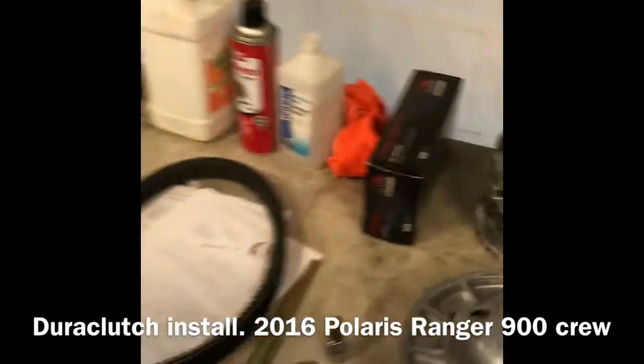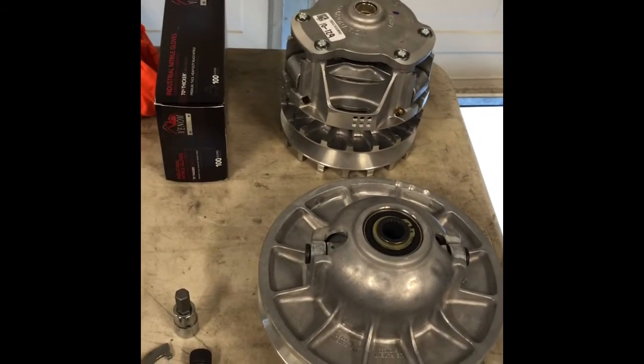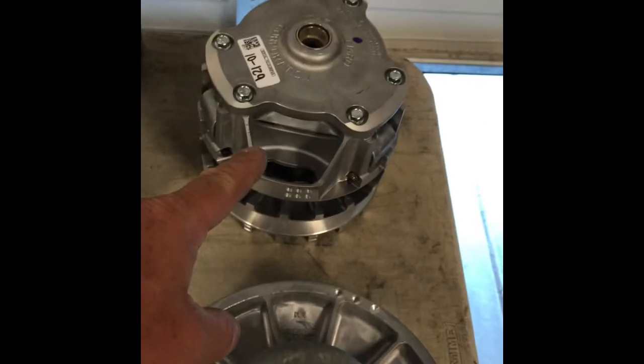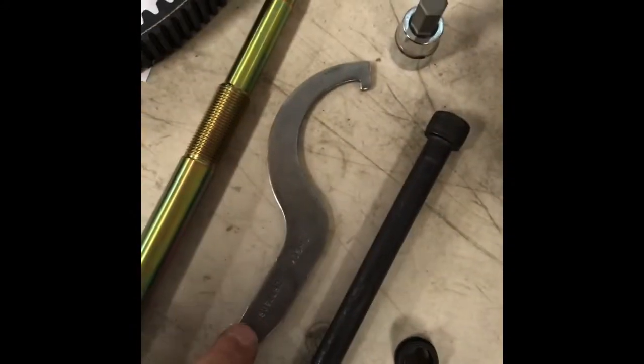Okay, so I unboxed the Duraclutch out of the box, received it today. So we'll go over what came in the box for my 2016 Ranger, Polaris Ranger Crew. So we received Team Tied secondary, Duraclutch primary. We got new shaft bolt here, new shoulder washer looks like here, and a sheave tool.